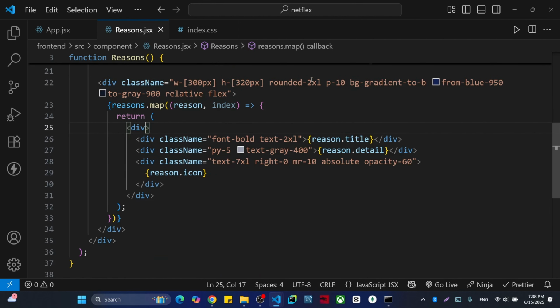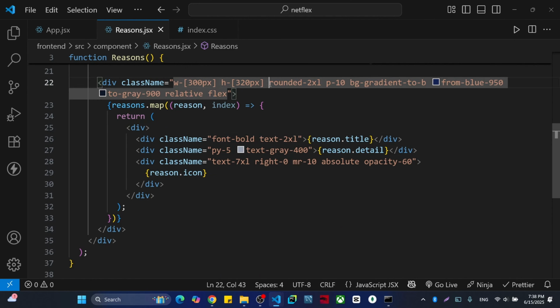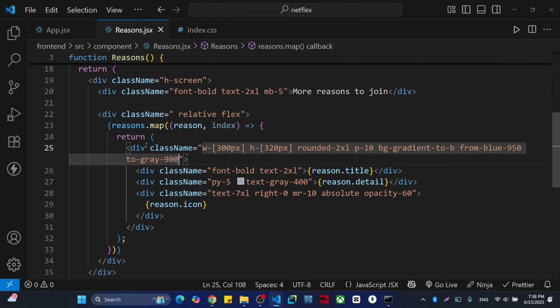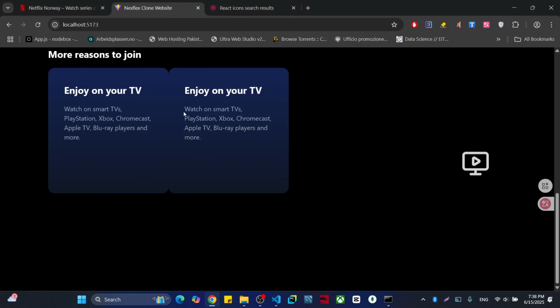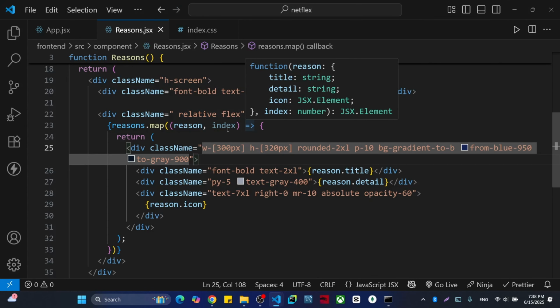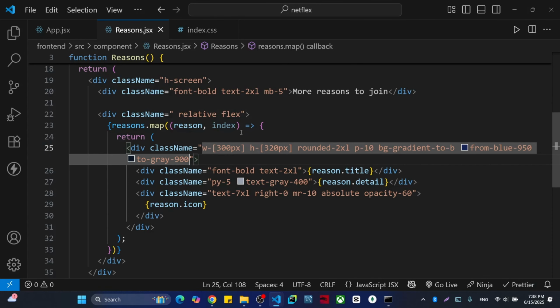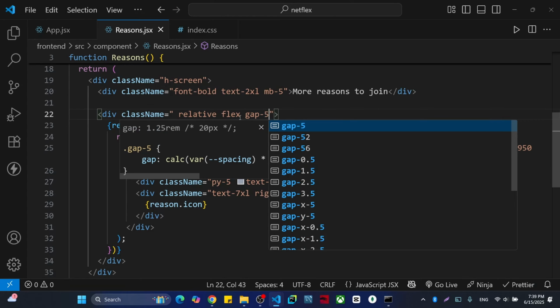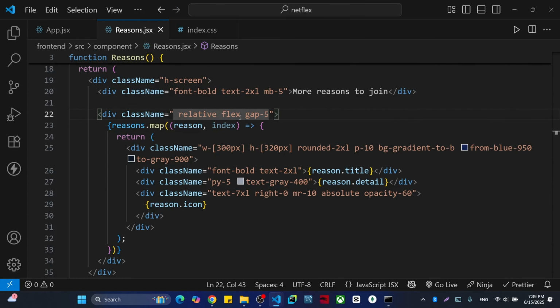Yeah, we need that around here, and we also need everything from here to there. Cut that one, and we are going to say class name and paste. Yeah, now you can see that we have exactly. And flex, we are also going to give that a gap of 5 or maybe 10.